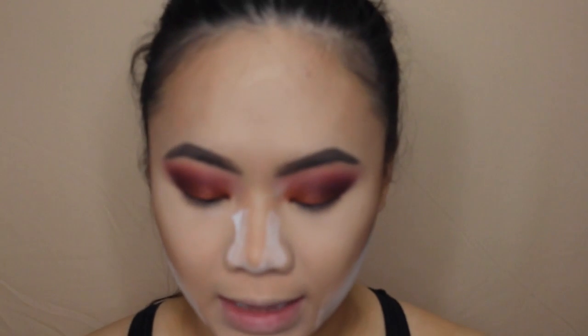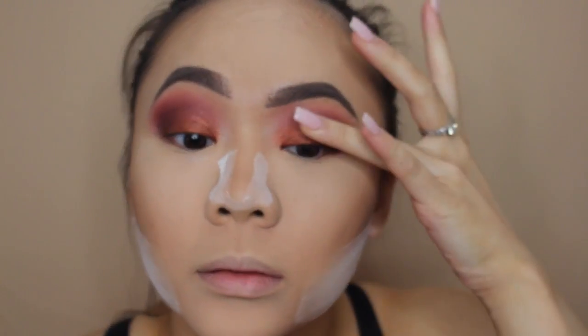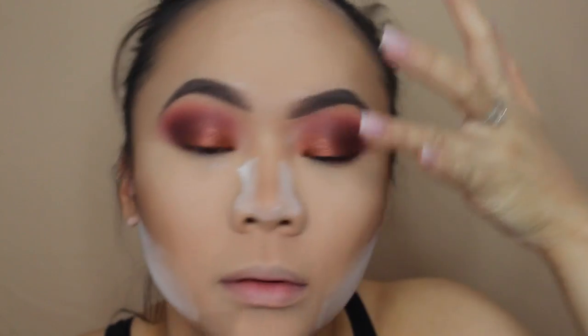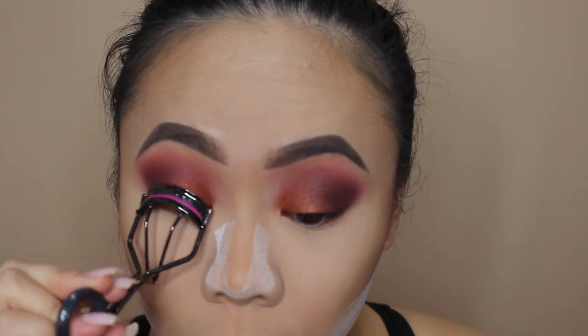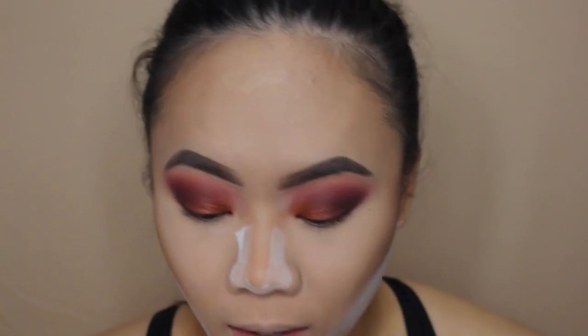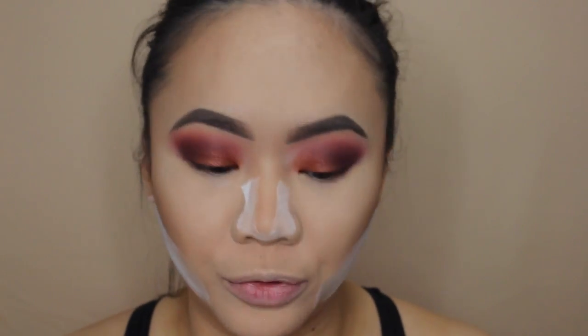While waiting, I'm going to tight line with this Marc Jacobs eyeliner. I'll probably just curl my lashes first. I'm going to be using my Too Faced Better Than Sex mascara, the waterproof version.